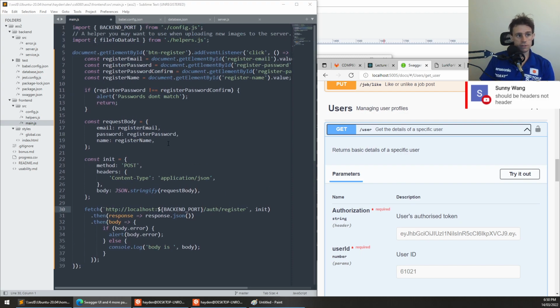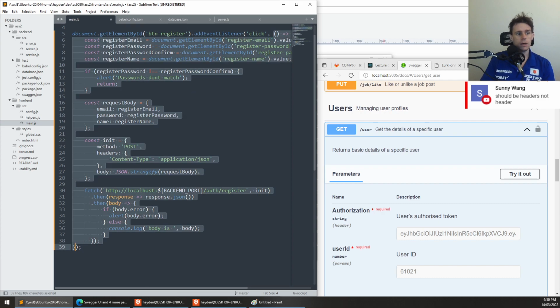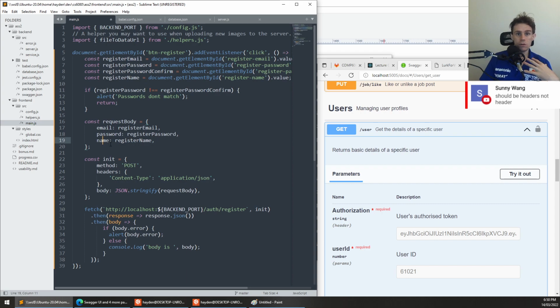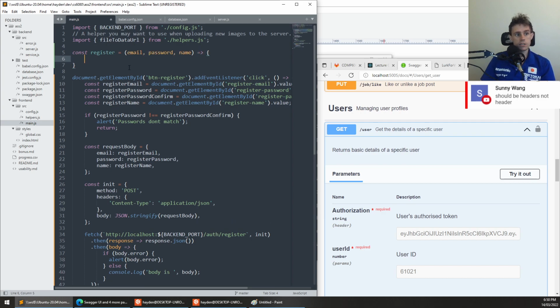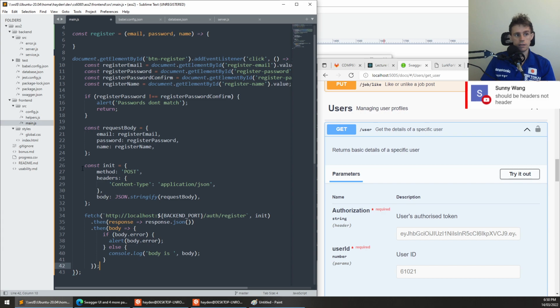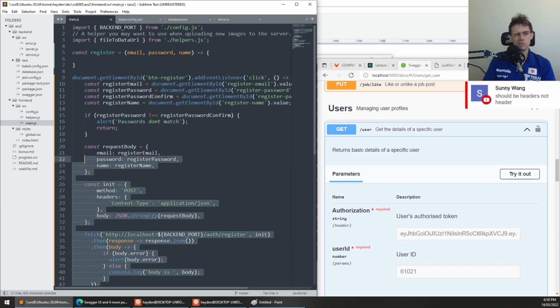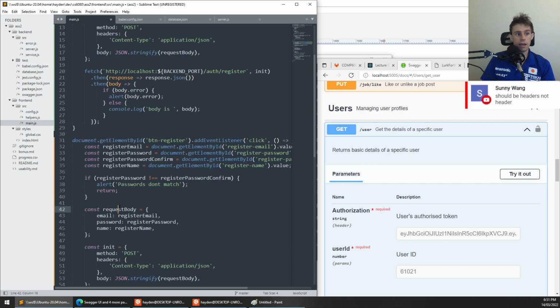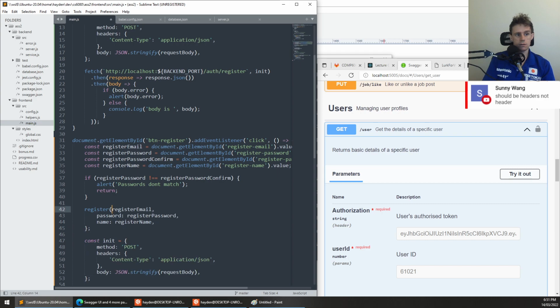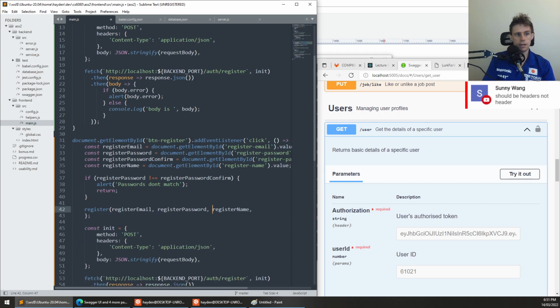So what I want to do is let's wrap all of this. I mean, all of this here was a listener. What I should really be doing is I should probably be taking this whole thing here and, okay, what would I do here, right? I would probably take the logic part of this and separate it into a separate function. So I create a function called register that would take in an email, a password, and a name. And it would be pretty much just concerned with the logic of actually sending the request. So it would be like this stuff, basically. And then I could just get rid of this because it's straight in from the parameters. And then I would simply, at the end of that, call register with register email, register password, and register name, like that.